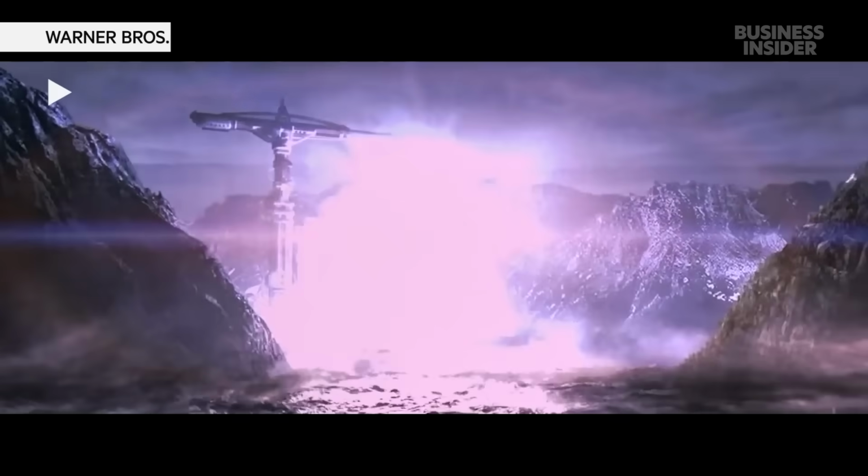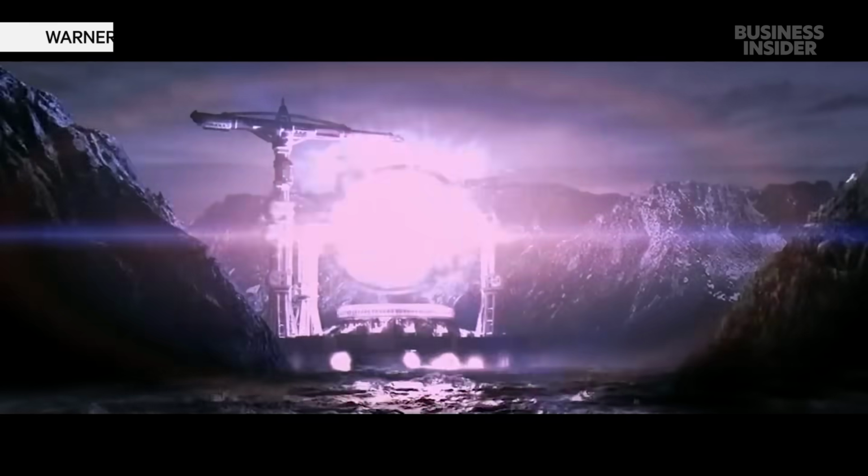So this machine consists of a passenger pod, a little vessel, surrounded by some protective shielding and metal, and then a series of rings. Through various alien magic, the rings open up a wormhole and then drop that passenger sphere in, and then the passenger sphere travels through the wormhole to the distant destination.